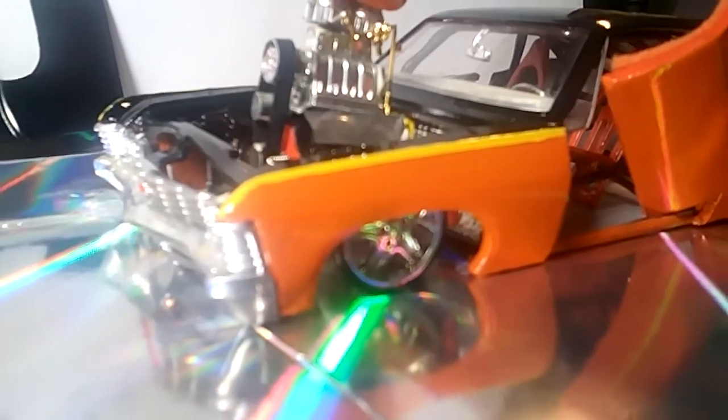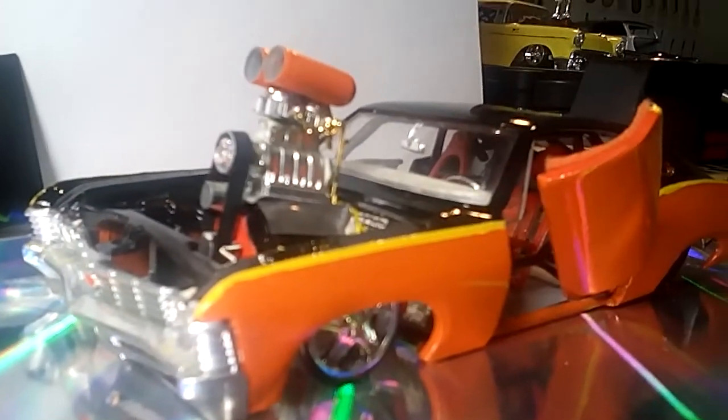Just an absolute wonderful project. Project Mayhem, 1967 Chevy Impala Pro Stock, straight out of the Wicked Wizard garage.